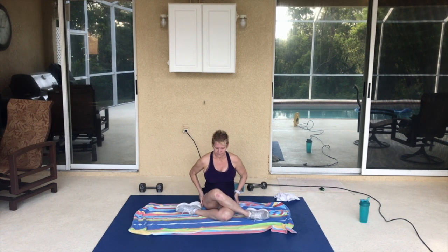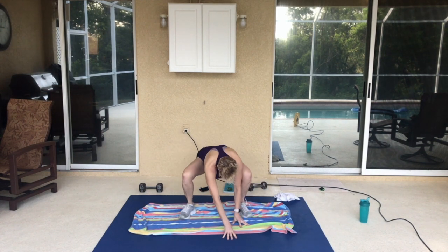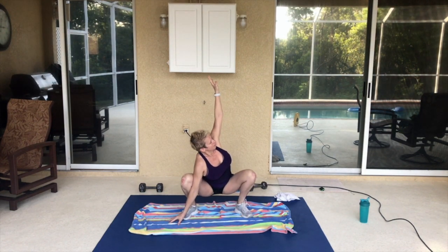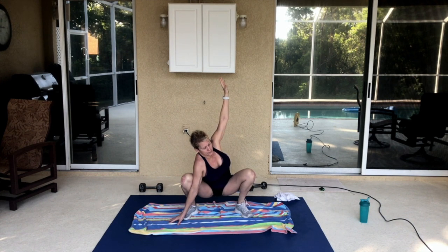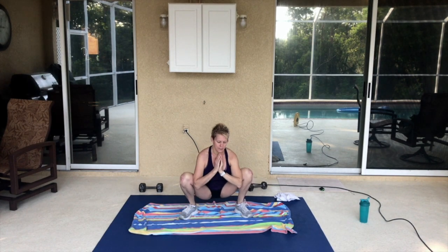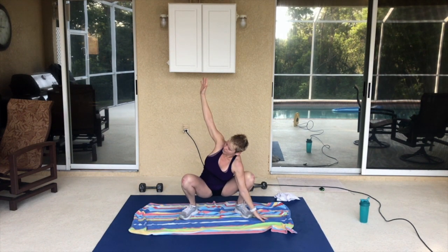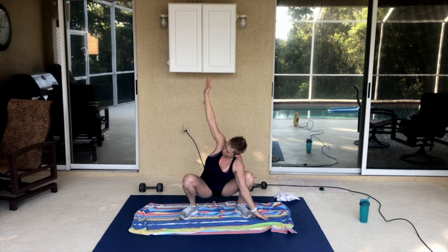Come on back up. You're going to uncross those legs, and we're gonna make our way into Malasana squat. Remember, we have to do the right side. So you're squatted here, you're gonna take that right arm down and that left arm up. I love Malasana squat. I think it's a great hip opener. I will do this in the evening. Just hang out there and either just hang in a position like so, or I'll do the stretches and come on over to the other side. Lift up that right arm, put that left arm down, lean into that left hip, and stretch out that right side.